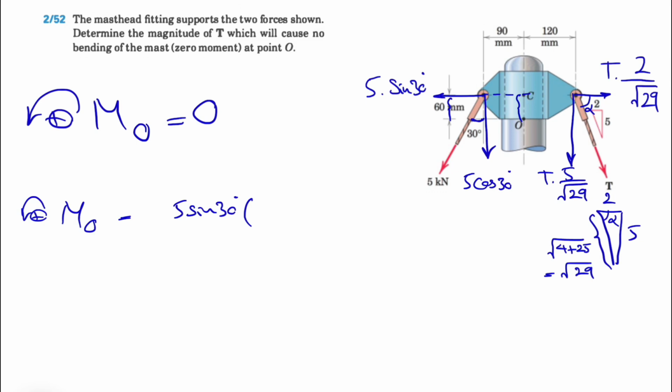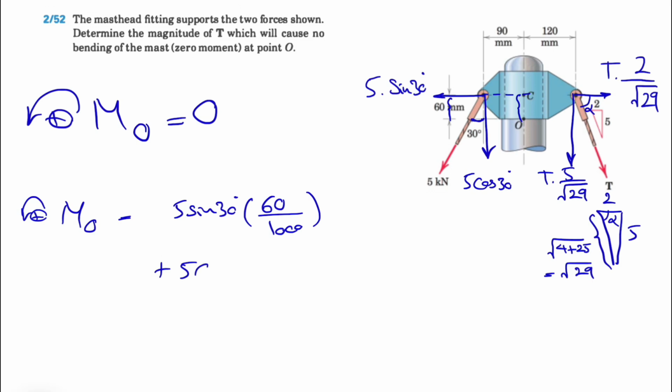If we want to have it in meters, we can divide by 1000, but we don't need to do the unit conversion for this question, because at the end we're going to multiply this by 1000 and it will be cancelled out. But let's just go with meters for now. So we're going to divide 60 by 1000 to get it in meters. That would be the moment of 5 sine.